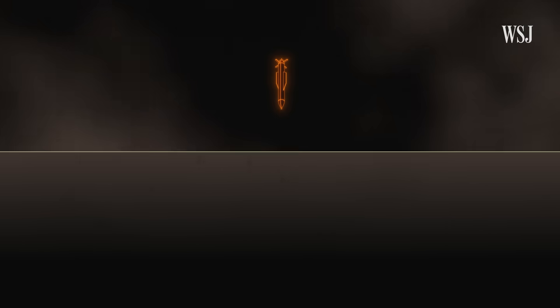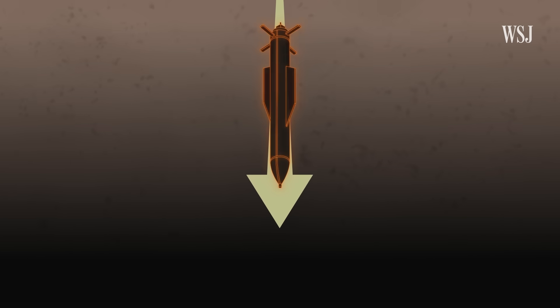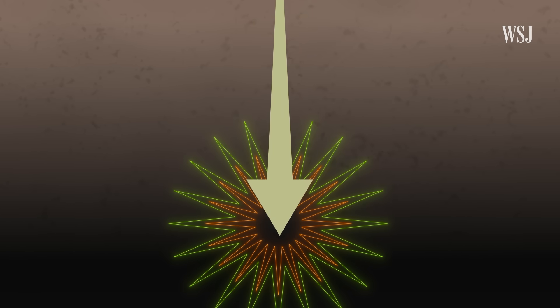It is also fitted with a delayed fuse, which allows the bomb to explode after it has penetrated its target. You're going to wait until it gets down in there before it blows up, because you want to maximize the energy — every foot counts in order to get it deeper, to burrow down and have the effect.